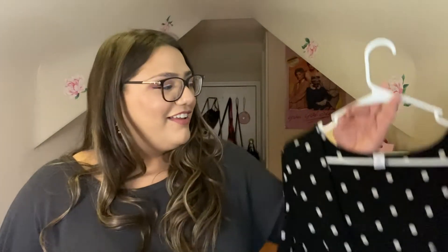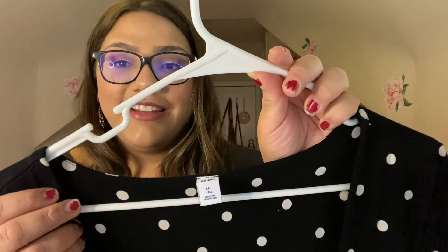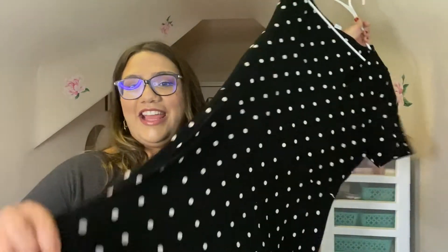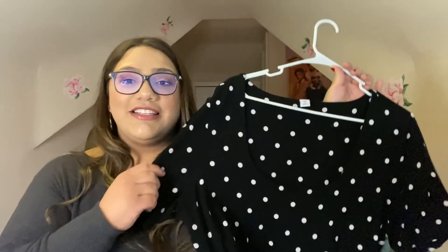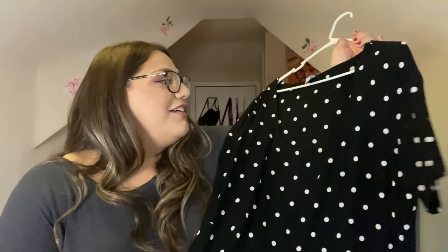The last item in the haul is this dress — only $3.99. It's a really cute black and white polka dot dress from Old Navy in a double XL. It's a nice length — pretty long — so I could wear it to work and it'll be modest enough. It's also cute for a casual day. I wish I had some little white Keds to wear with it — that would be super cute. It's nice for spring and summer, and with a cardigan it would work for fall too. It's a really versatile piece and I'm so excited I found it.